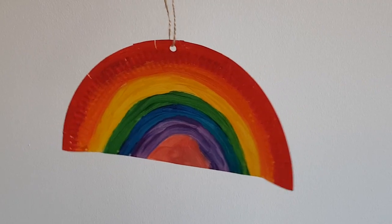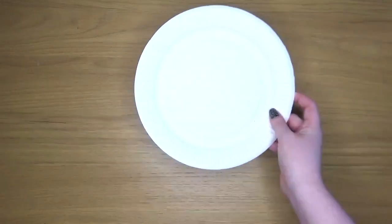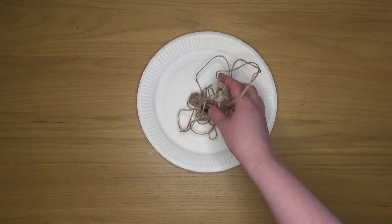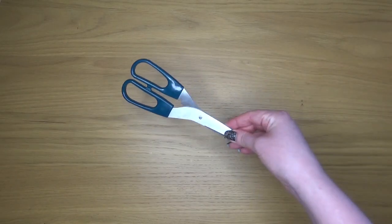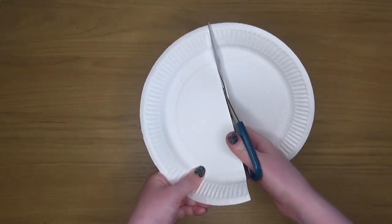Next, we're going to be making this paper plate rainbow, which you can use as a kind of mobile. First, you'll need a paper plate, some string or ribbon, and a hole punch, although if you don't have one, you can just use a sharp pencil to poke a hole through. We'll also need some scissors. Start by cutting your paper plate in half.